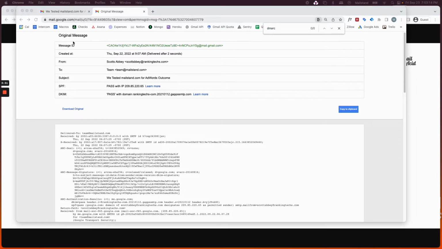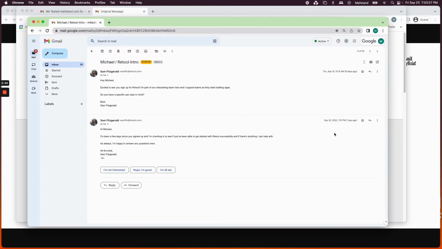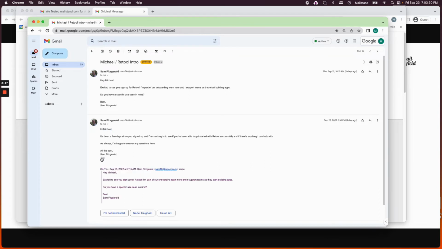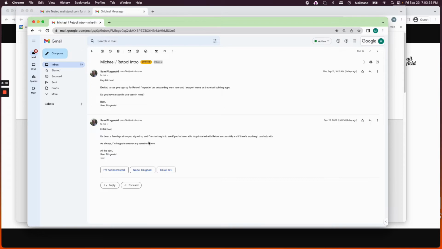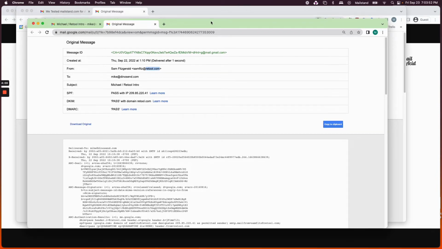Now on the flip side, I have another email from a pretty legitimate company, and they sent me two follow-up emails. Again, they're pretty good. They have a name, they're a little bit personalized, not too bad, mostly text-based. But when you show the original, you'll see they got SPF pass, DKIM, and DMARC pass. So this basically means that the company sending it has everything set up. The way we look at it is you want to start off on the right foot, so you just want to have these records set up.